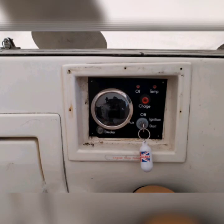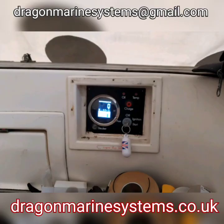Obviously what we need now is water running to the engine, which you cannot see from these photos, but we're on hard standing during the boat's winter layup period. So we went to test and run the engine up to show the whole thing working, and that's really as far as we go on this particular part of the series. So we have it all set up and running. We've done our wiring, we've done a bit of snagging.